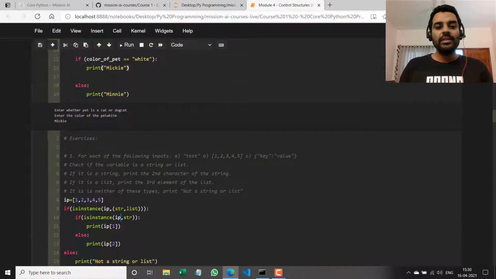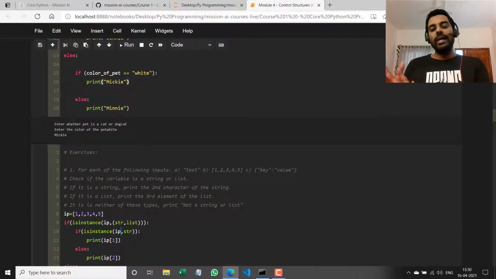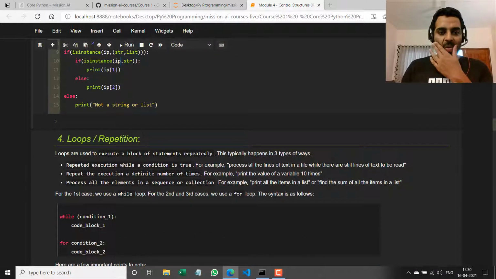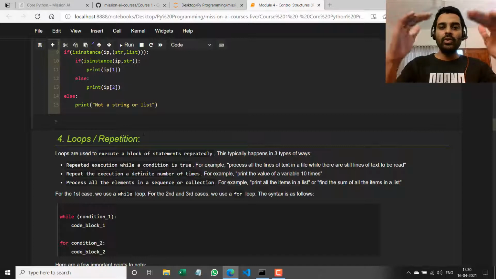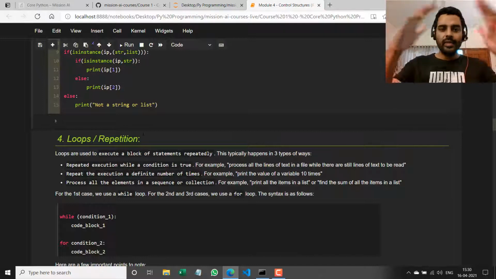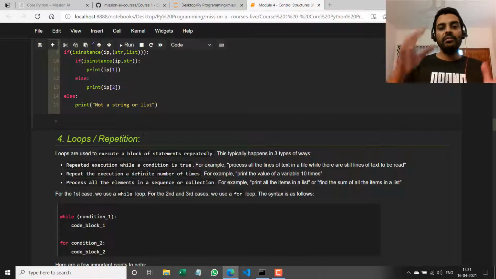So that brings us to the end of if, elif, else, and we've also seen nested if else. So nesting is really, really important, and you just need to understand that there's an outer level and there's an inner level, right? So the outer level thing gets evaluated first, and then if that is true, then the inner level if and else get evaluated.